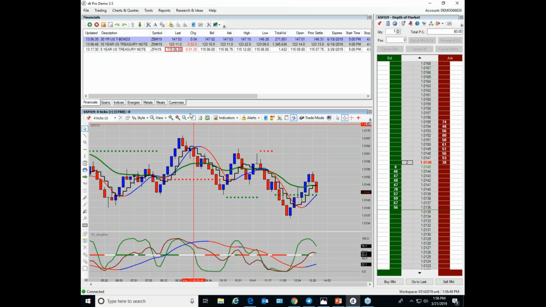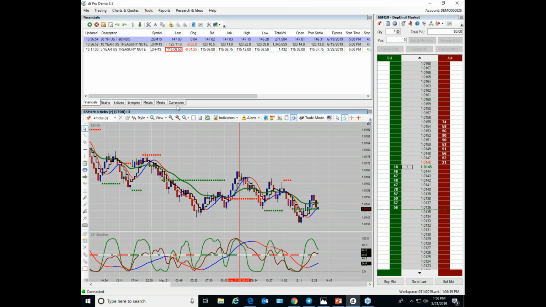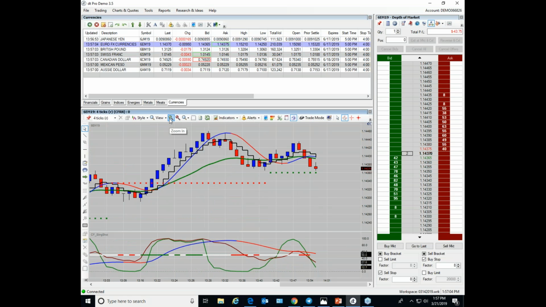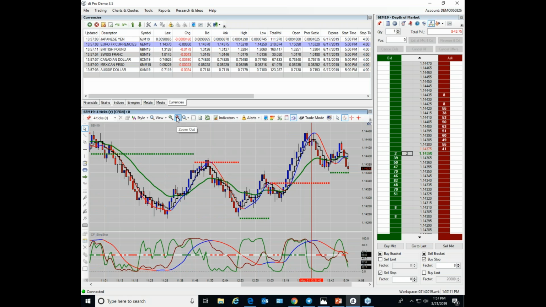All right, so here's the scoop. A few takeaways. Number one, get in the habit of zooming out. That's a zoom out button here. A lot of times, as we showed earlier, you can really get hypnotized by the action if it's blowing up when you're looking at Michael's charts. Just zoom out 3 or 4 clicks, and you'll see a bigger picture. That might be the difference of a losing trade or a winning trade. So take a look. Get in the habit of zooming out.